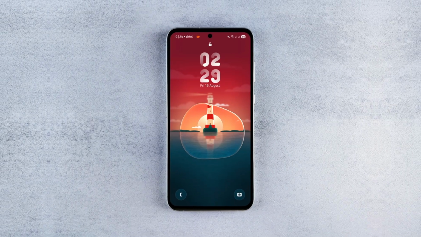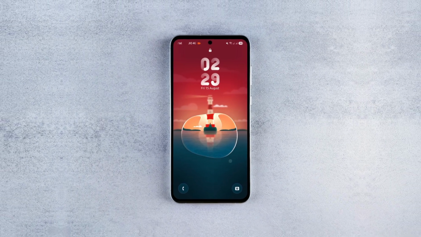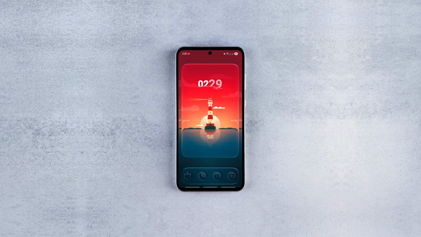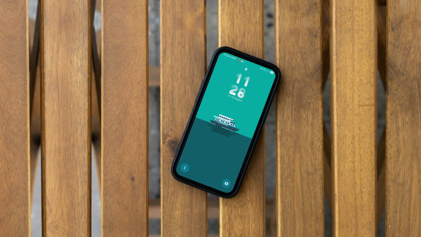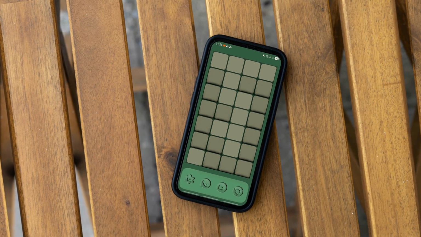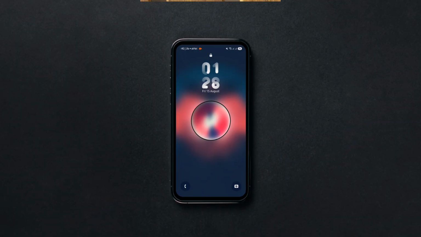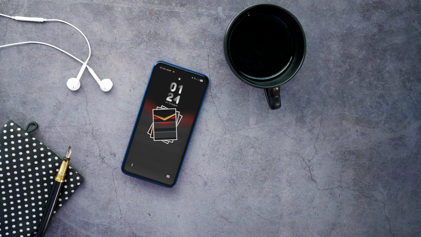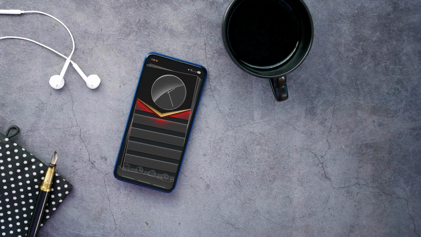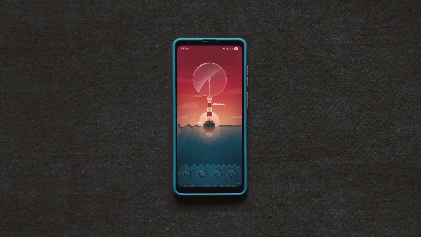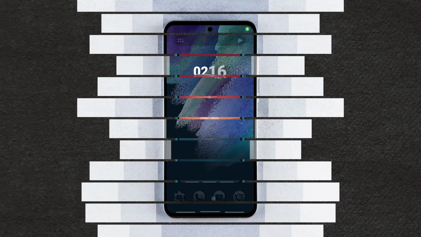This video is about an amazing free customization app for Android that can turn your phone into the coolest device out there. Whether you're chasing the sleek iPhone liquid glass style or creating something totally unique to you, this app takes your home screen and lock screen to the next level with awesome effects, smooth animations, and loads of customization options. So let's see how to set it up and customize any Android phone for free.